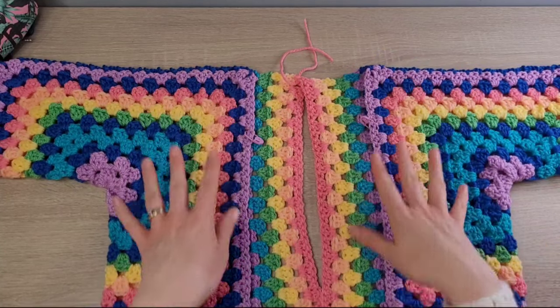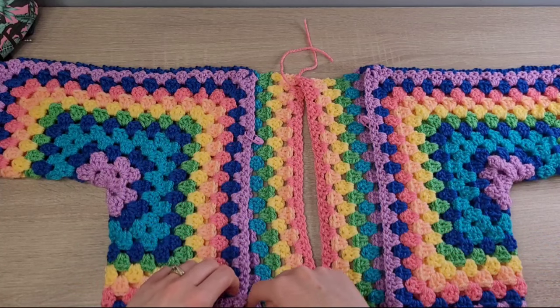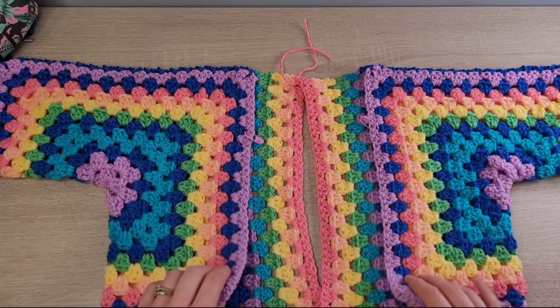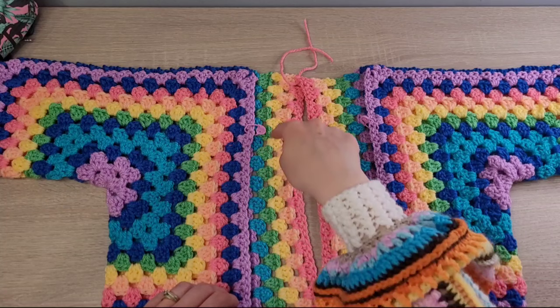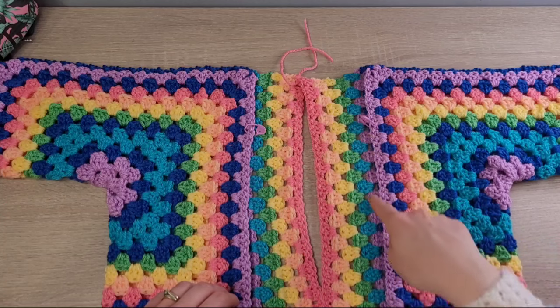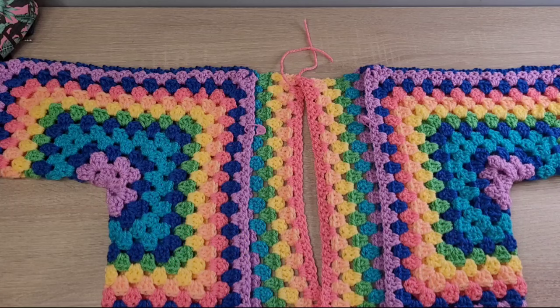So now what we're going to be doing is adding our rows the same amount as what you added on the back piece, but you're going to add them on the front, but we're only going to go as high as the stitch marker and then back down. Okay, exact same process as what we just did, but I'll do a couple of rows with you anyway.